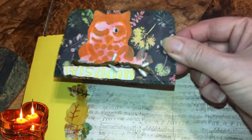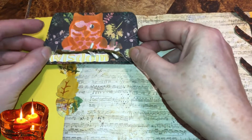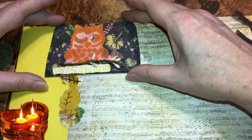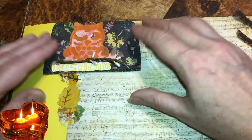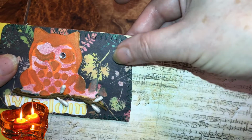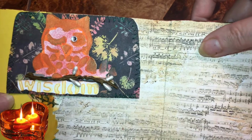Just wanna move that down because I wanna make sure it's where I want it, and I want it right in the middle, but against the edge. And I'm gonna wait probably 5 minutes before I set something on top of that so the glue doesn't ease out. It's not even up to the top. Now, is it in the middle? Is the question.